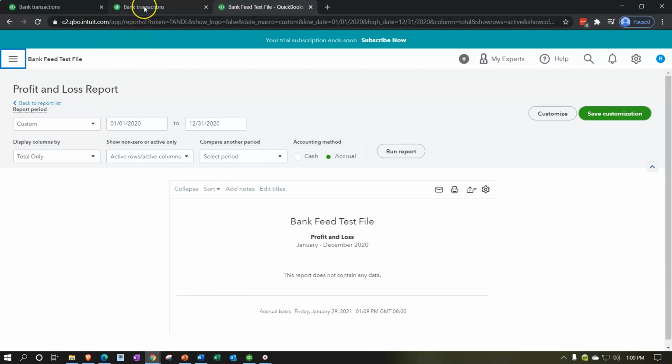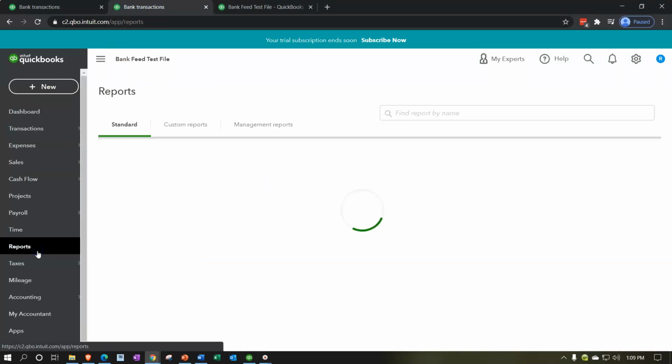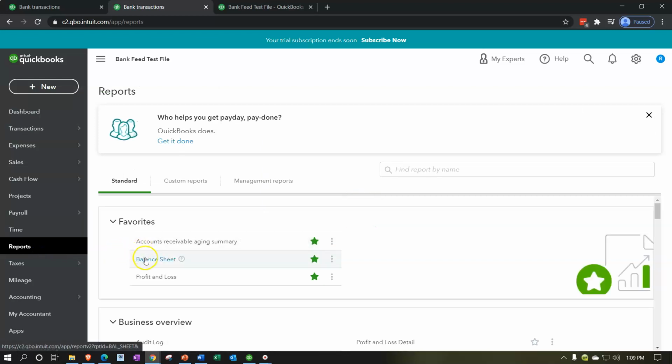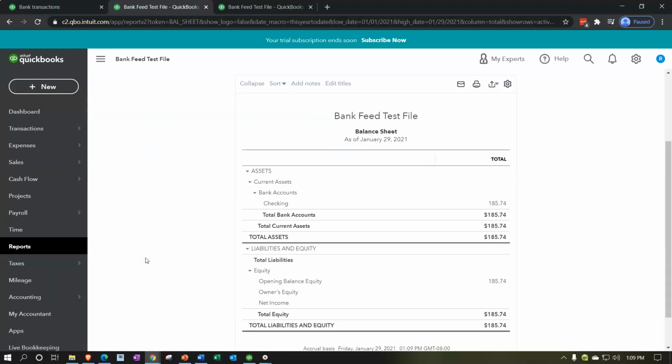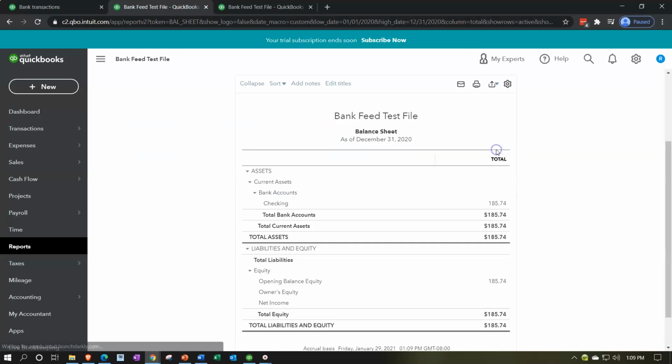So then let's go to the second tab over, and let's say, well, what about the balance sheet? Go into the reports down below and open up the good old balance sheet, and then change the date range up top, starting at, in our case, 01/01/20 to 12/31/20, run it. And then that beginning balance, put in that beginning balance. So I've got that 185, which is kind of annoying to me, but I'm okay with that. So we're going to have the 185. That's all we have thus far.